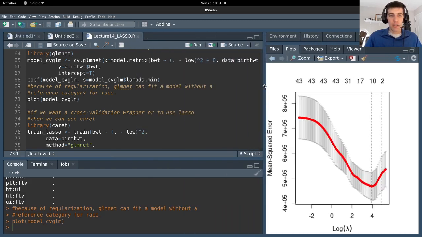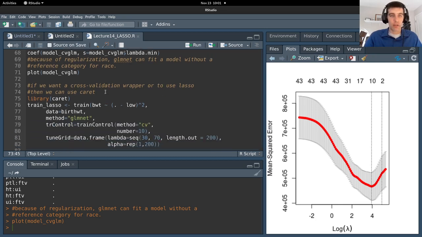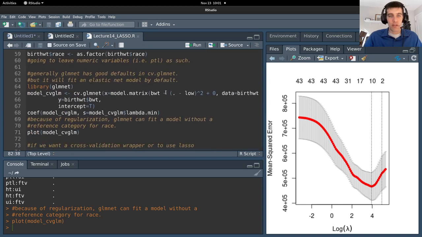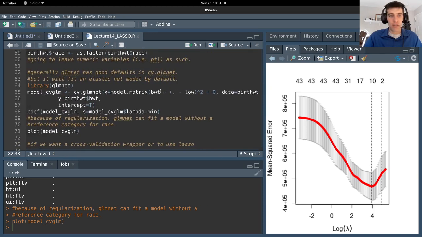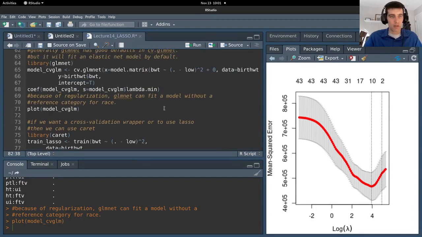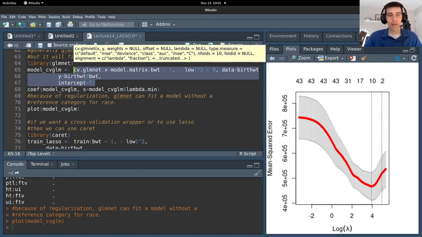So we can use caret to construct lassos. In particular here, I'm going to choose alpha to be 1. So this is pure lasso. In the previous example, cv.glmnet fits an elastic net model by default.